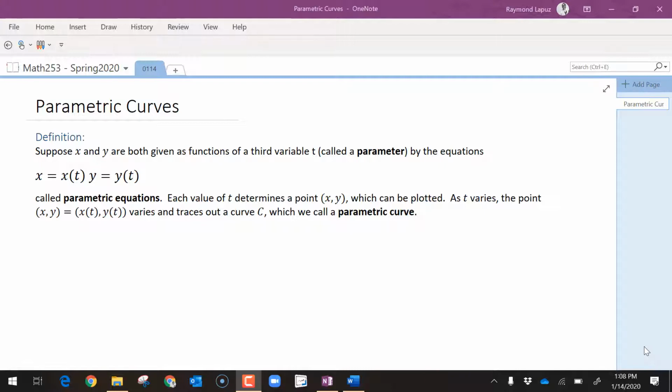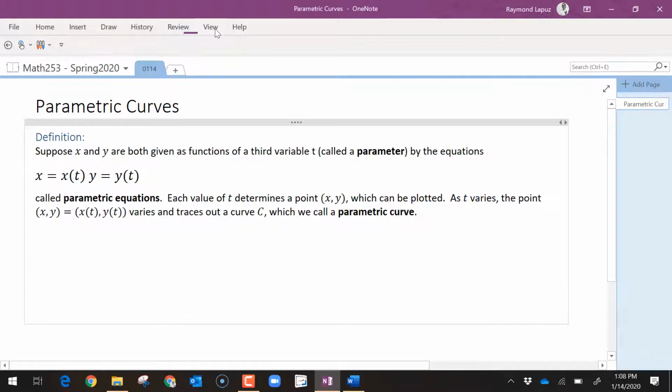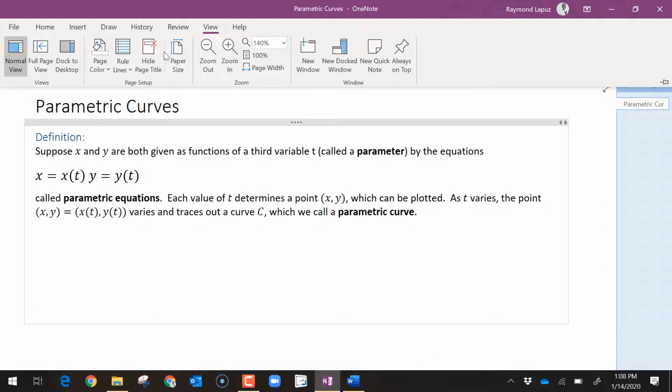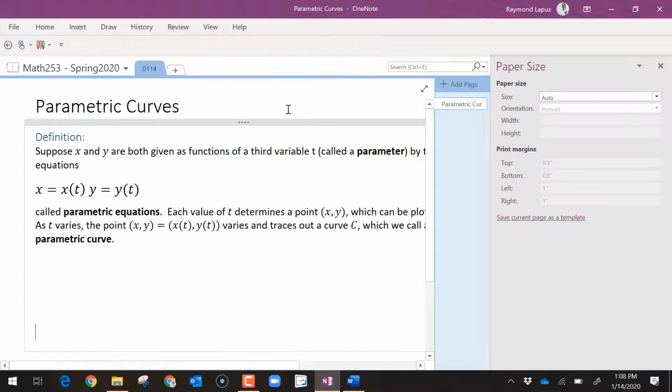The homework is actually a matching problem where you have a graph and those equations and you try to match them. Here I made it so that you actually have to graph it and find it yourself, just to get you used to using the computers, using Desmos, and using some sort of graphing program that would be useful.